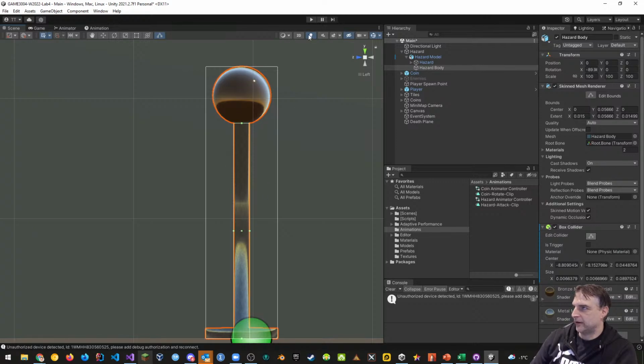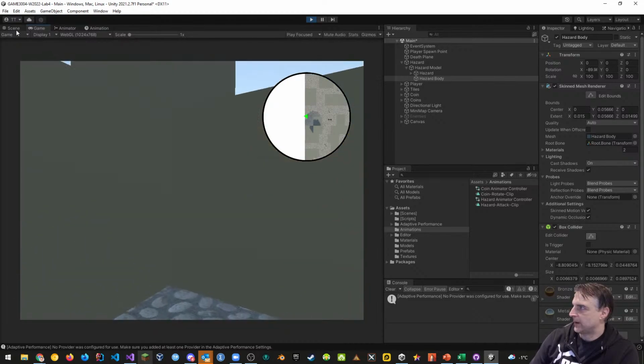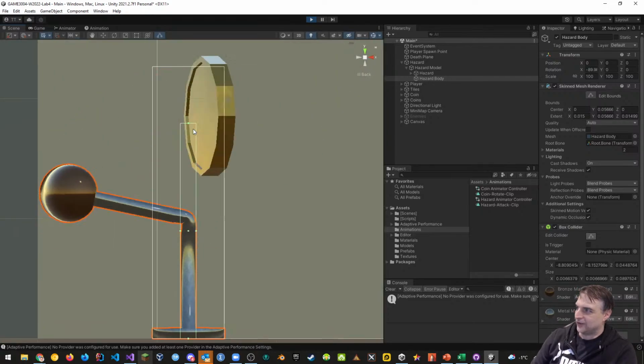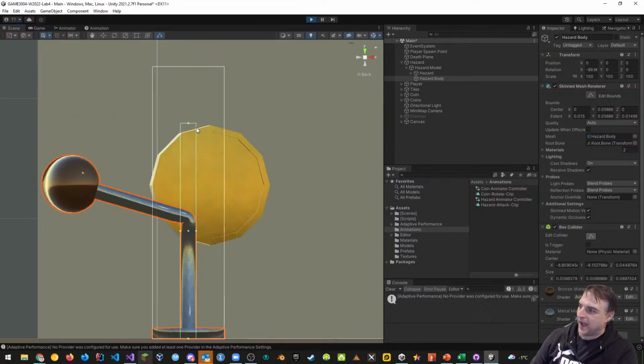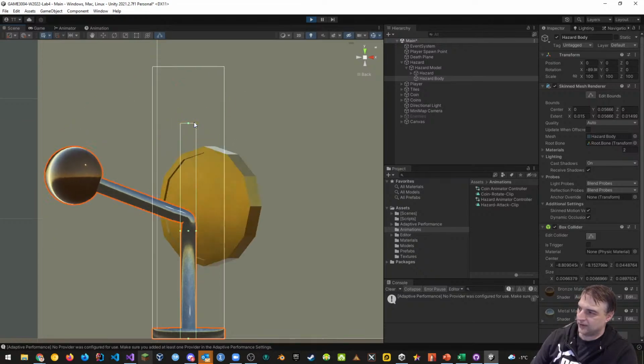What happens with this collider here? So if I run this and look at the animation, if I go back to the scene, you can see that the collider doesn't move, right? So it doesn't matter where we're looking at it. This collider just sits there. It's good if you're trying to pass through it, but it's really bad if we're hoping that this is going to hit us.